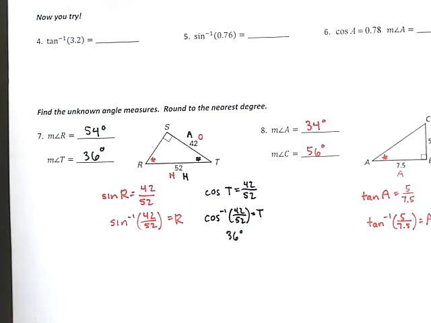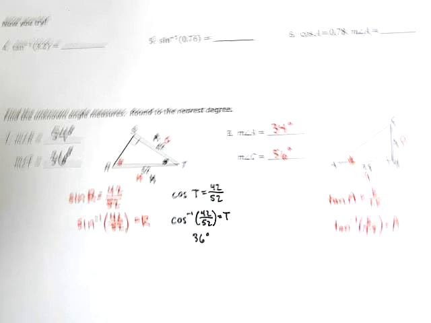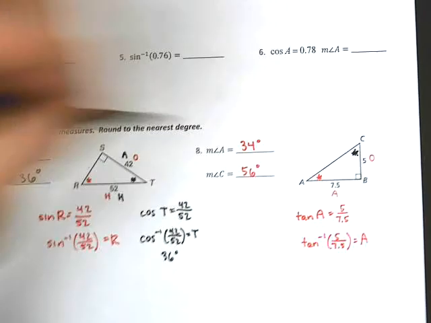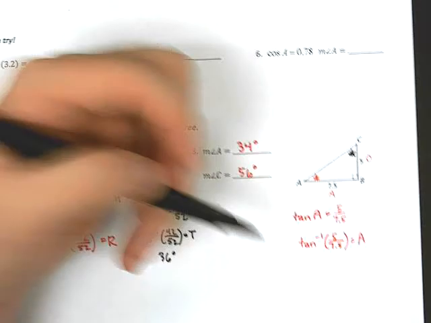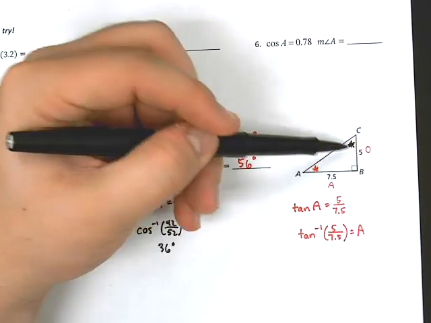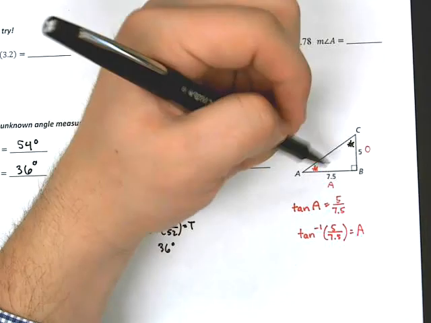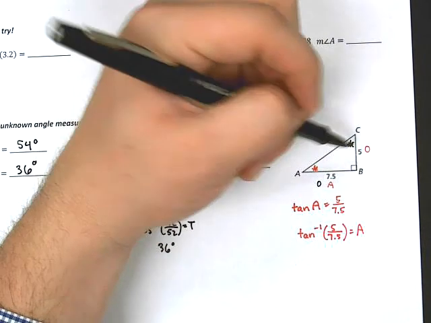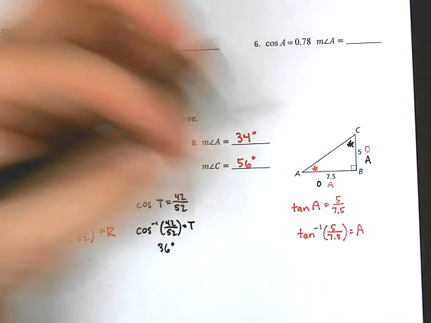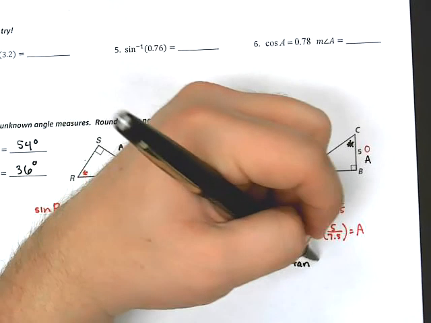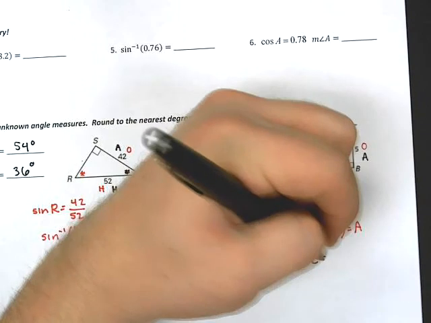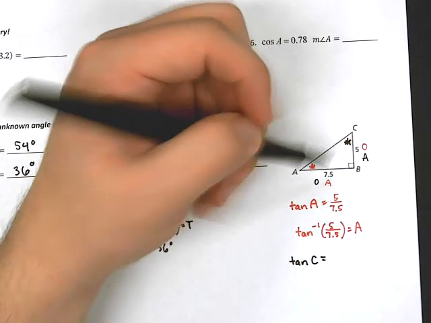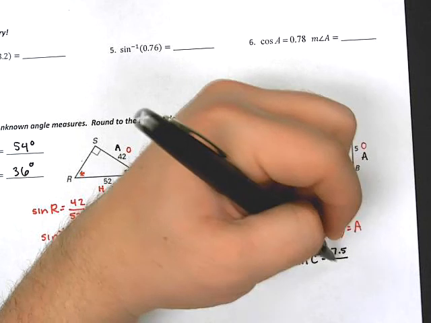Of course, just to practice this a little bit more, I do want to go over this and see how it changes the setup of the problem. So now, if I want angle C, what changes? Now the 7.5 becomes the opposite, and the 5 becomes the adjacent. So this is still tangent of C, but I have to say tan of C is equal to the opposite over the adjacent, or 7.5 over 5 now.